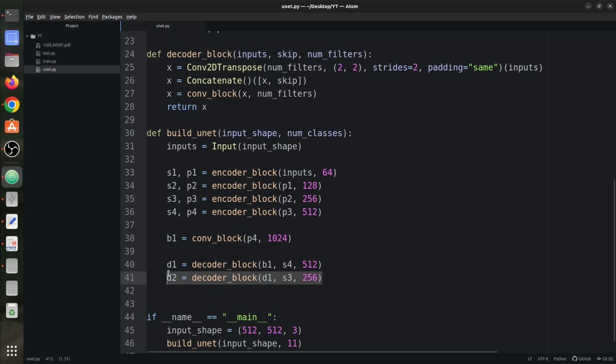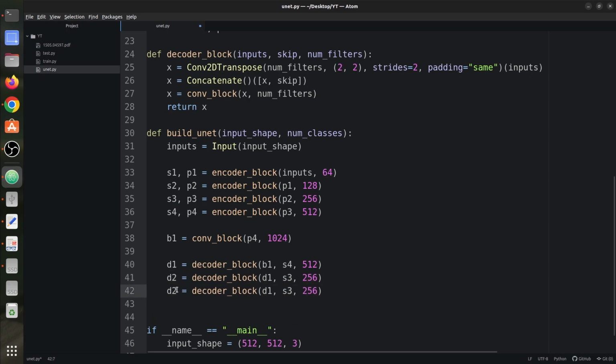Let me just copy it and change the name to D3. Input would be D2, skip connection S2, number of filters 128. Again we're gonna paste it. This time it would be D4, input would be D3, skip connection S1, and number of filters 64. So we are done with the decoder also.